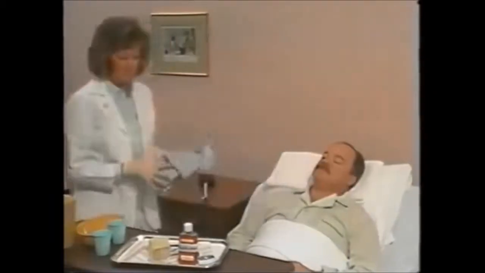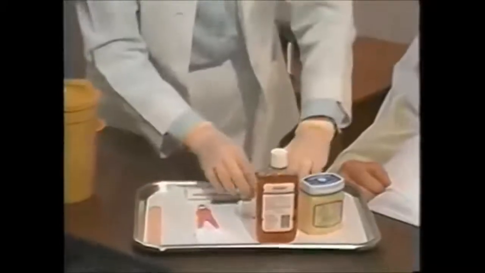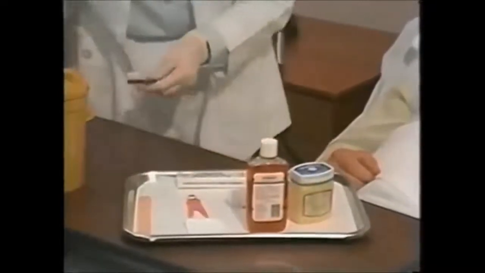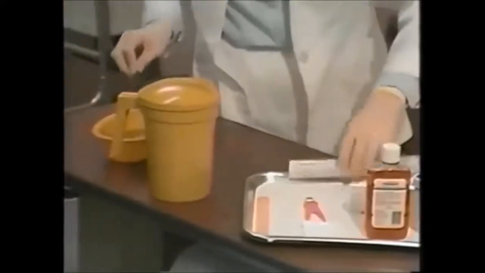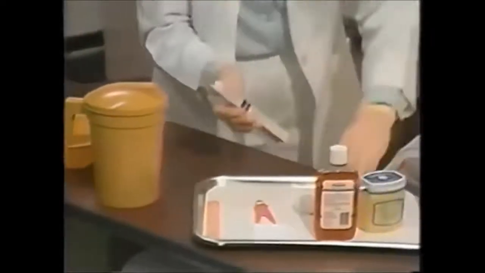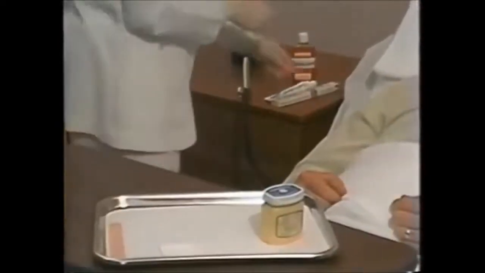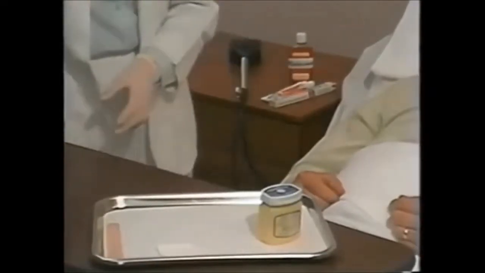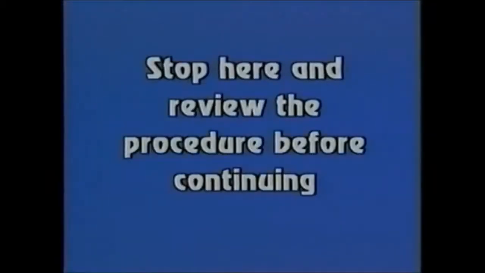Throw away all paper products. Rinse the toothbrush and floss holder and return them to the bedside. All products used should become the property of the patient and should be left at the bedside for the next cleaning. Stop and review this procedure before continuing. You may want to refer to the instructional booklet for procedural outline.